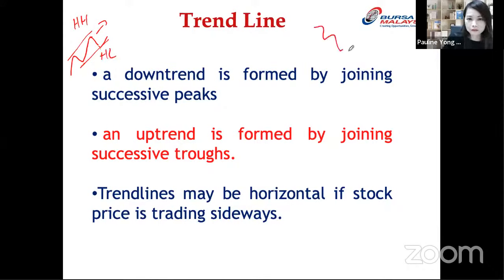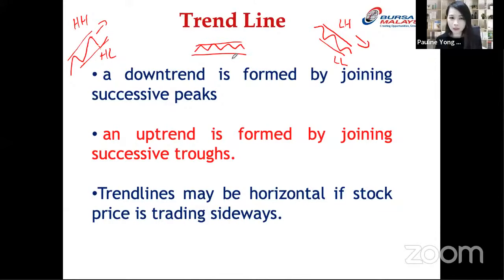How about a downtrend? When you draw a downtrend, you know that the high here is lower than the previous high. So here we are looking at lower high and a lower low. So this one will be a downtrend. The definition is very simple. And of course you can also draw a horizontal trend, and this will be moving sideways.